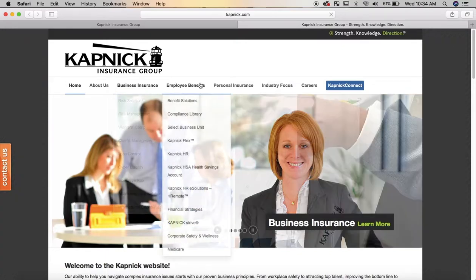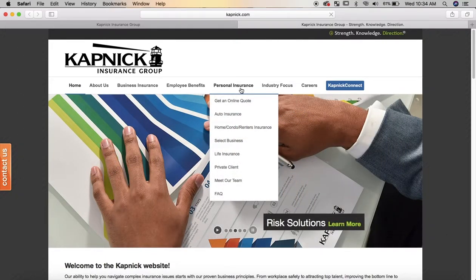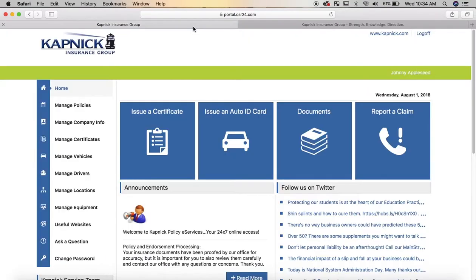You have the ability to navigate through the Capnic homepage, but heading back, you also have right next to here the ability to log off of this client. In this case it is Johnny Appleseed, but you have the ability to log off up here in the top right corner. These big blue buttons located right here are probably the most frequently used things that Capnic thinks clients will be using within CSR24. So it provides some really easy accessibility to click on these most frequently used menu items.